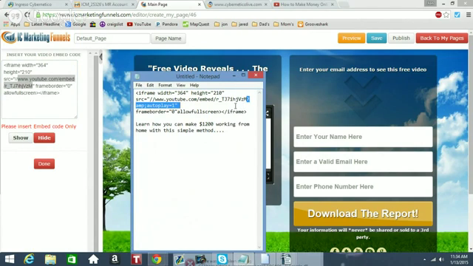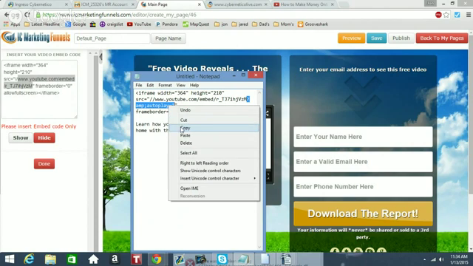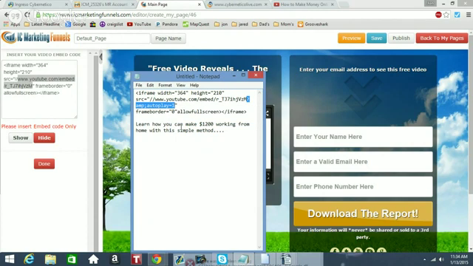And that'll allow your video to play automatically when people click on your link. So it increases the chances that they'll get the info that you're trying to share with them, which will obviously increase your opt-in rate. So it's definitely something that you would want to incorporate.